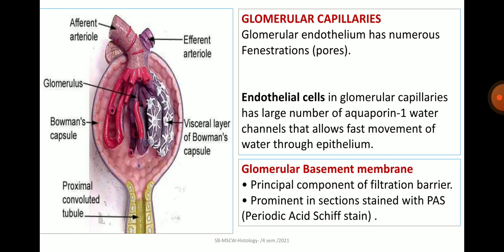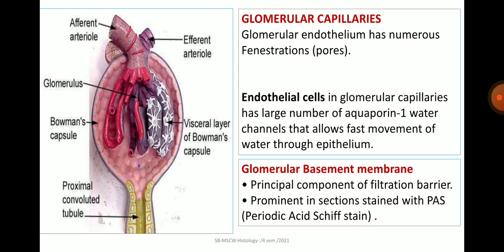And these efferent arterioles in the outer part of the cortex open into a second capillary network, the first being the glomerular network, which is called the peritubular capillaries, which surround the convoluted tubules of the cortex. Fine. This you cannot see, but we will explain it once again later when you have your offline classes.